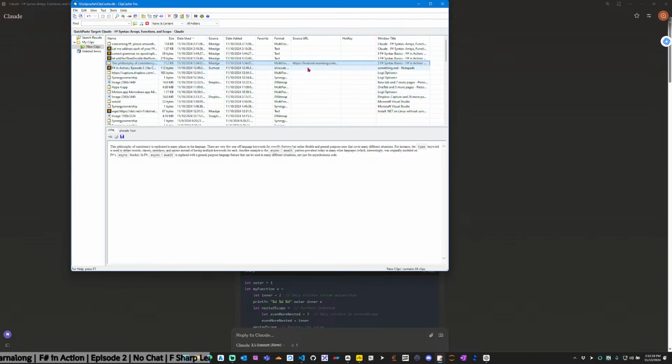But you really don't have to, because it captures the URL if it is from a URL, which is beautiful. That's already enough context because most of the stuff is from a URL, but you still see the source program, right? Browser, SVC, Dropbox. It captures images too. And the best part, window title.